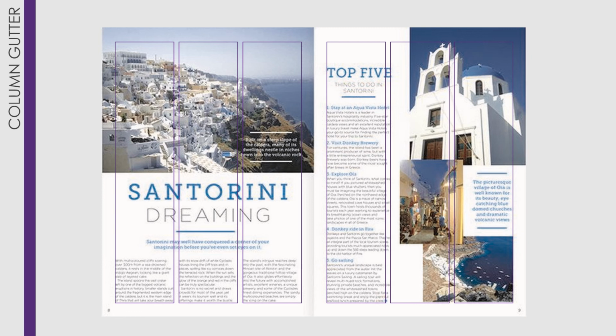gutter. The page on the right, the first column is a little bit wider than the actual grid looks like, but it's more than likely maintaining that 3-column layout, but I would say the designer probably faked it out to get the top 5 to fit in a column on one line. Okay, so anyway, columns and column gutters, the spacing between the columns.